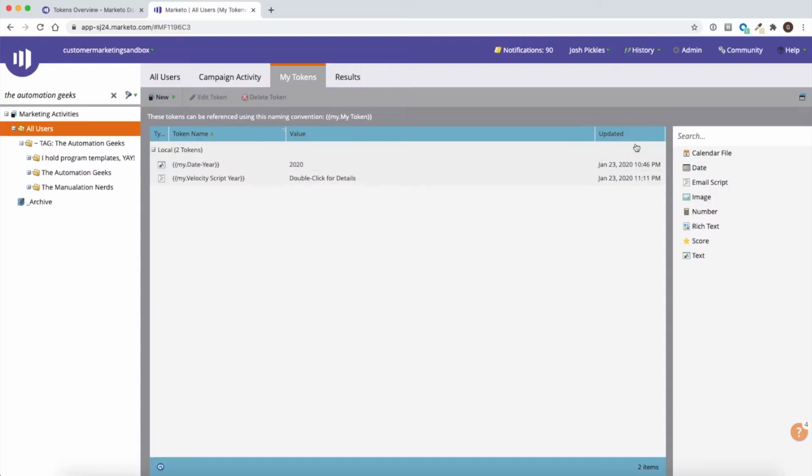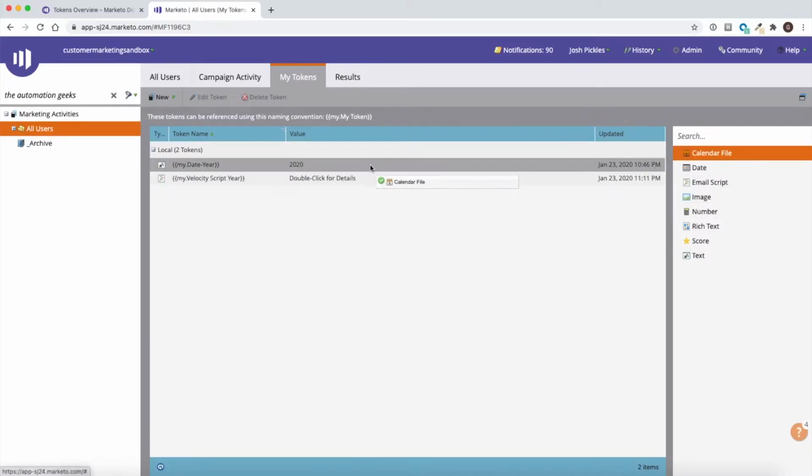It's kind of a known bug in the system that once you've overridden it, you can't delete the overridden version and go back to the original inherited version, not very easily at least. You tend to have to go and find every single place within that folder that the inherited token exists, and it becomes painful. So be careful about when you choose to override tokens. And on the right hand side, you'll see all of the different token types available. So let's run through those.